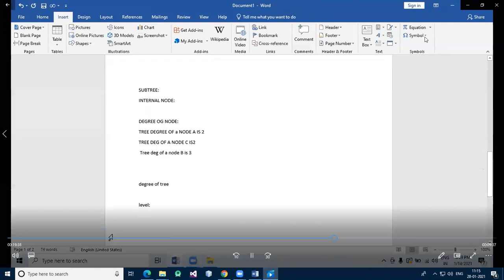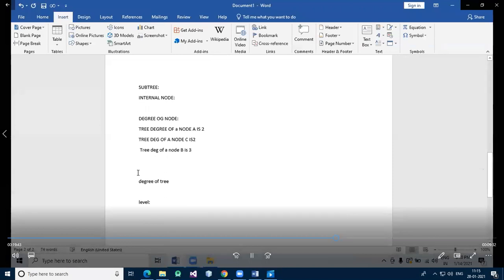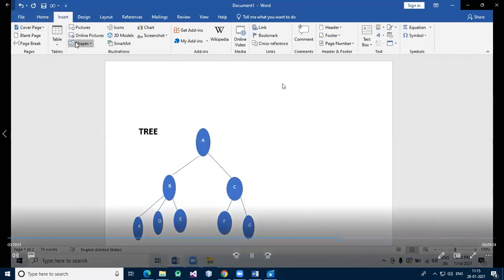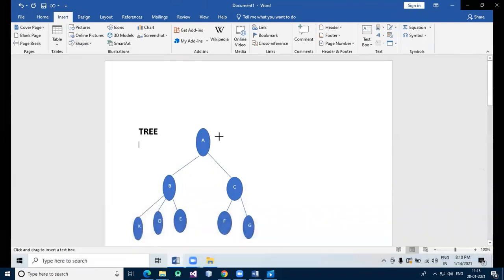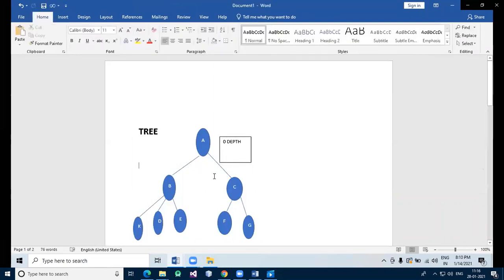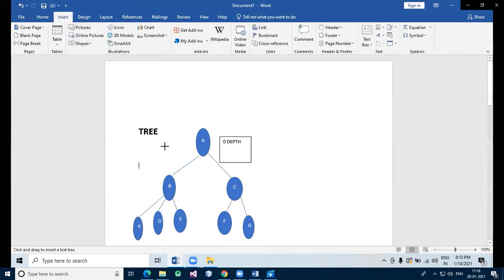You can say depth, starting from where it is. So you can say A is at depth, level 0, right? A is at level 0. You can say 0 depth. Then next is depth 1.